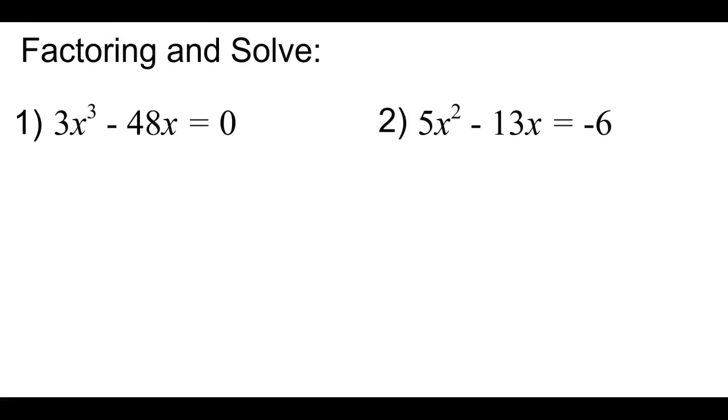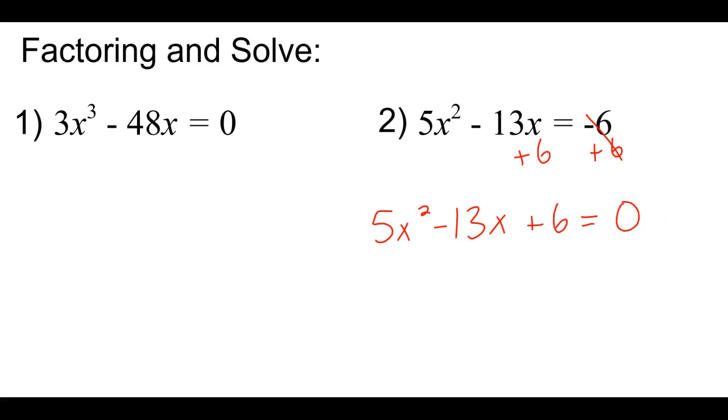There's a negative 6, it's not equal to 0. That's probably the main thing, right? So to factor, it has to be set equal to 0. So the first thing we're going to do, we're going to go ahead and add this 6 over to the left side. So that gives us 5x squared minus 13x, and now that's a positive 6 on the left side. Now those cancel out, there's nothing over there anymore, that's a 0.